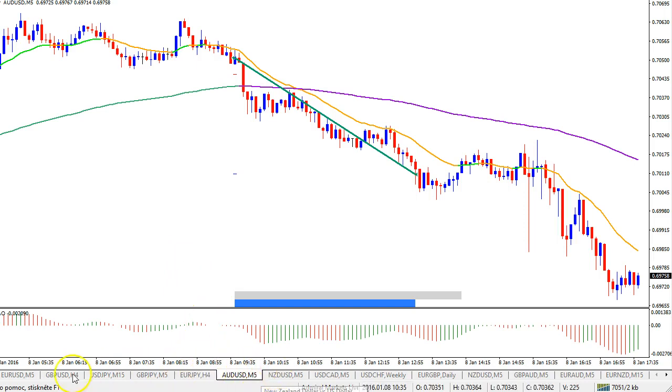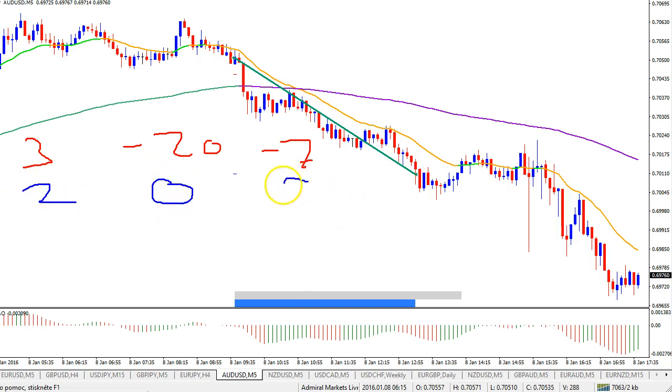So ultimately, I took a lot of trades this morning. I had 3 losses totaling 20 pips. So let me write that down. 3 losses, minus 20 pips. Right? And that's about minus 7 per trade. I had 2 trades that were break even, like a plus 1 or 0 pips. Let's just call it 0, just a bit above 0. And I had 2 good winning trades, totaling 110 pips. And that was plus 45 on average.